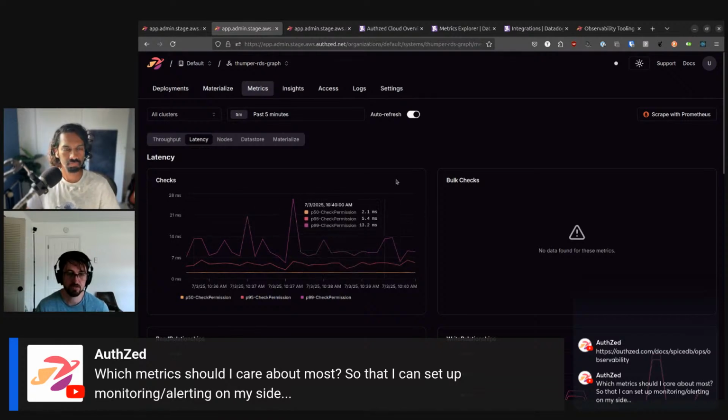You want to have an idea of what your tolerable latency is. I would recommend having an SLO for the latency that SpiceDB itself is adding to the system. And if that goes above a certain point, then that's something that you want to pay attention to.